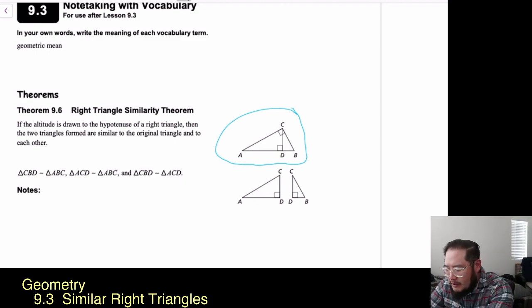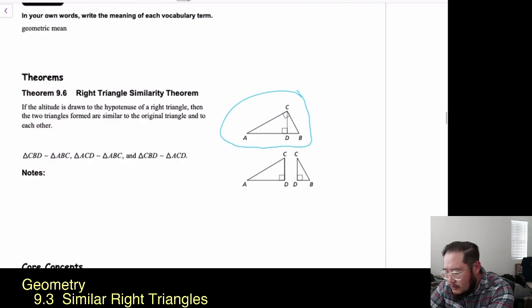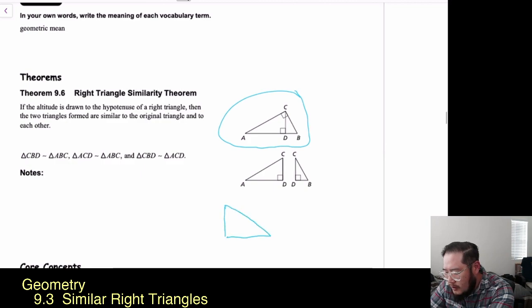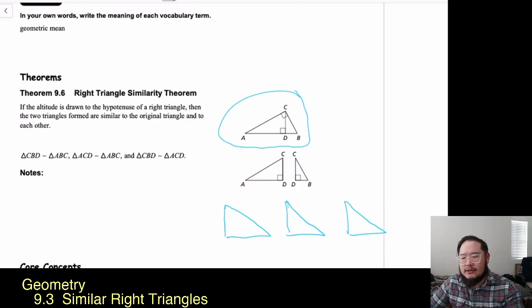I'll go ahead and begin by drawing out three triangles. So I'll go ahead and do that right here. And hopefully, once again, you realize that we have not just three triangles, but they're similar in the fact that they are right triangles. Okay, so I've got three right triangles. I'll call the first one the big triangle. The next one, I'll call the triangle on the left. And then we have the triangle on the right.